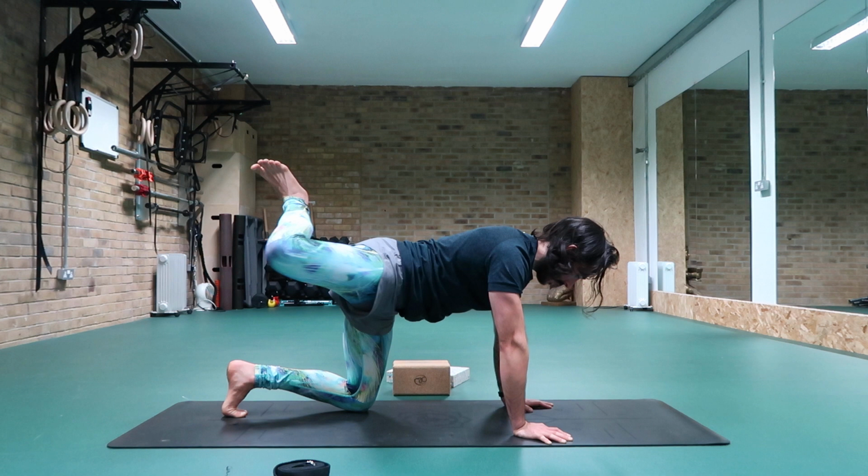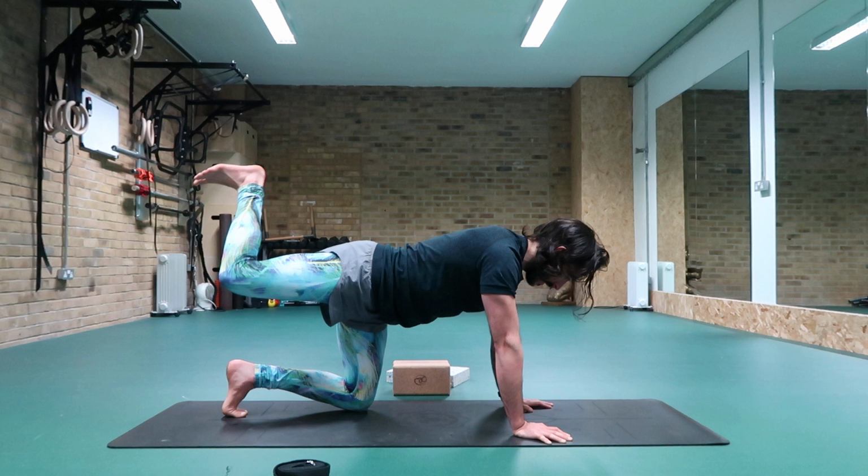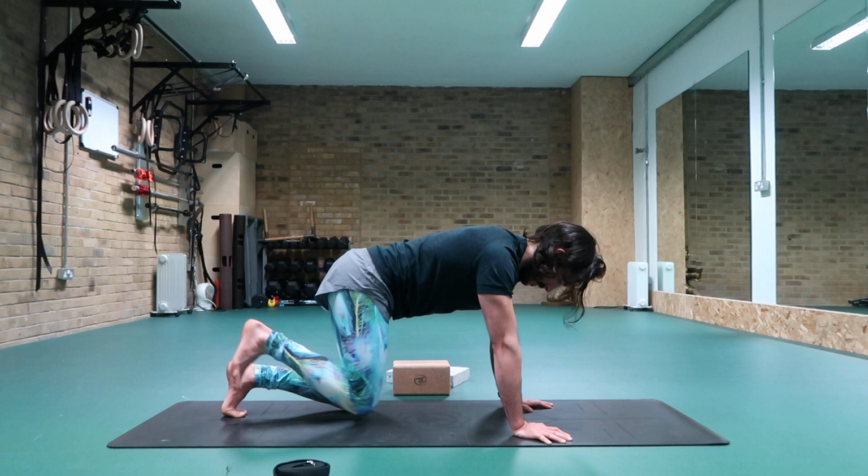Then once we've done five in one direction, we'll go five in reverse, draw the heel towards the bum, take the leg out high and wide, draw the knee back towards the forearm, take it out, around and in, and we'll go three more. Last one. And then same on the left side.